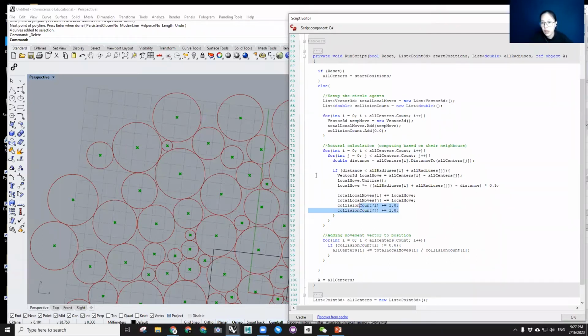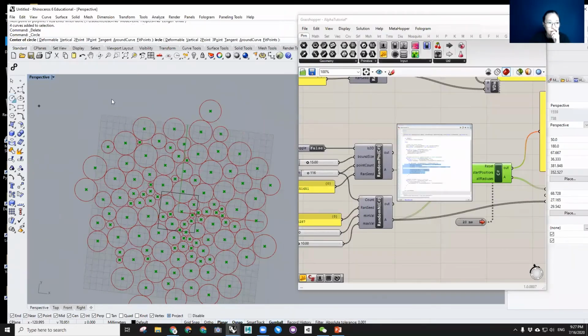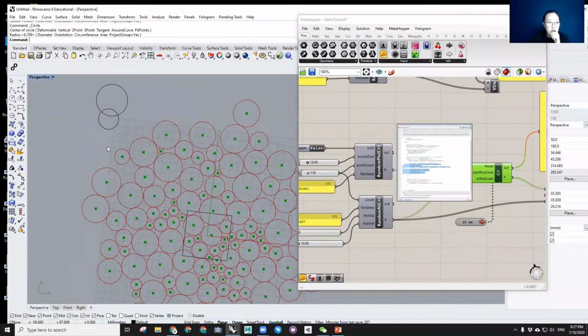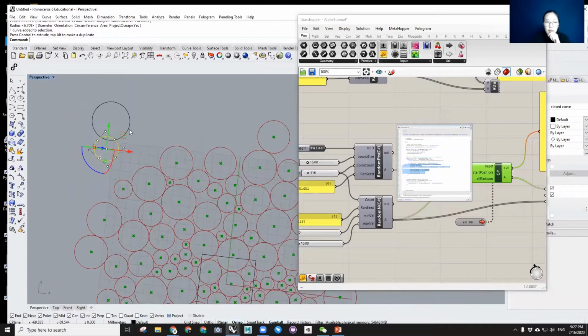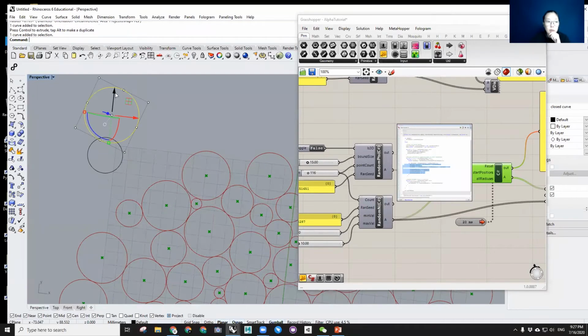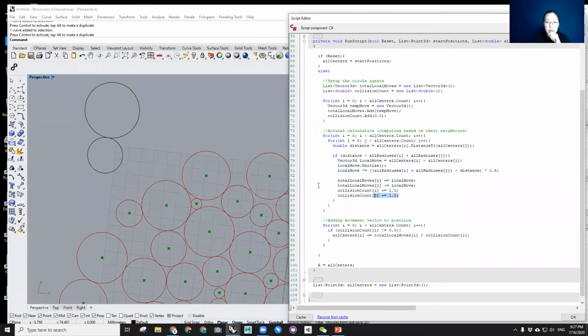So only when they have collision, it means my center is colliding. So I need to move like that. And I need to ask my neighbor to move like that. So that's what's happening here.